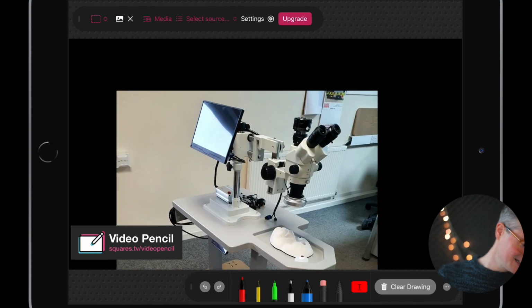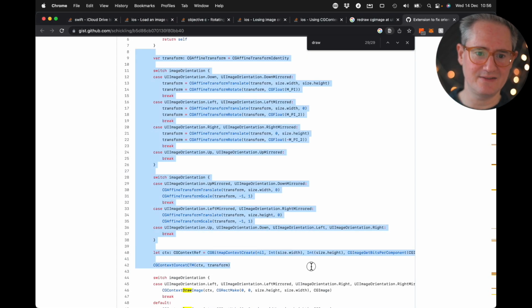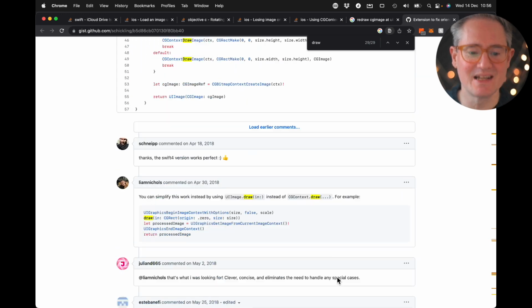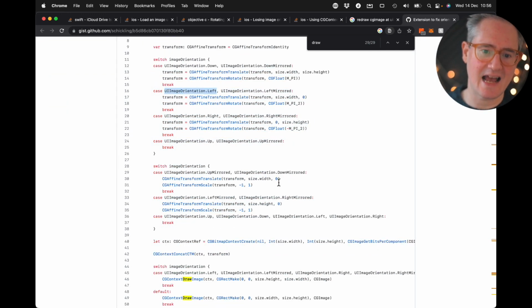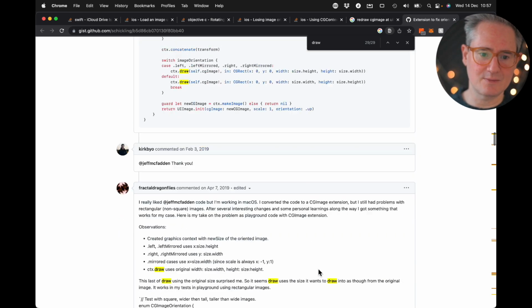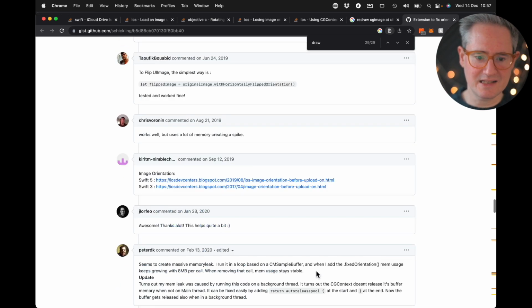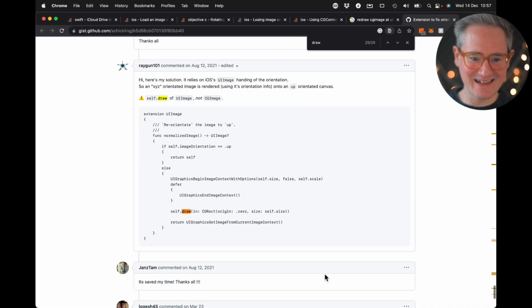We didn't get sucked into any... look at this, it all lives within Apple's UIImage.draw, so you don't have to do this. And also this is out of date syntax, and I'd have had to correct it all, and then, oh look, I've got this version, and then finally someone comes along and goes, no, actually, it's just this, so just chill, everyone. And so we managed to find that comment and do it without a load of rubbish. So that is how a bug is fixed on iOS, and I'll get that up into the next build, and hopefully more people can load things.